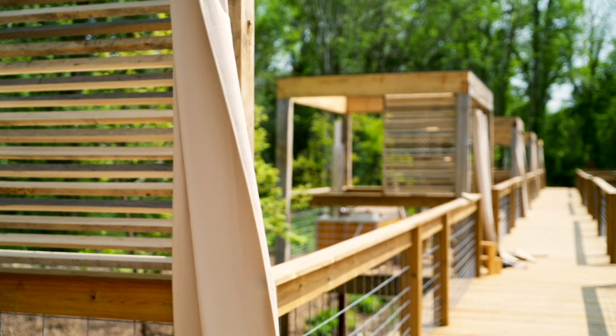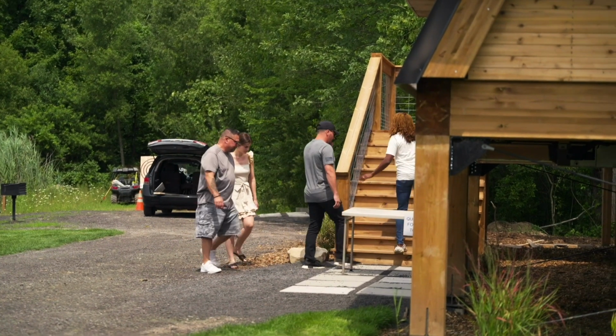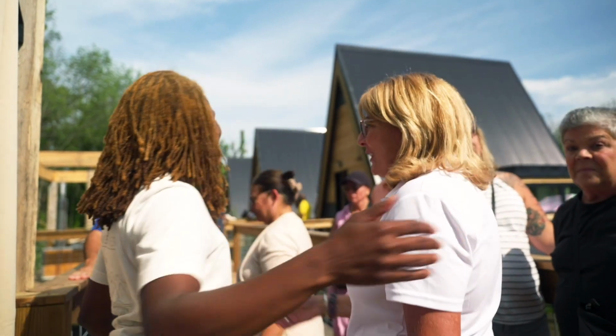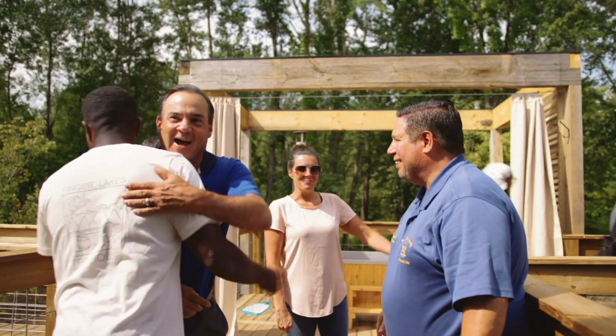We're gonna have more than half of the community come into this event. So we're probably expecting about 3,000 people. We also will have some notable guests today. We will have our UNC professor who's a mentor of ours. He will be here. We will have one of the senators from New York State. She will actually be on one side with big scissors cutting the ribbon with me. And the local town supervisor will all be here.